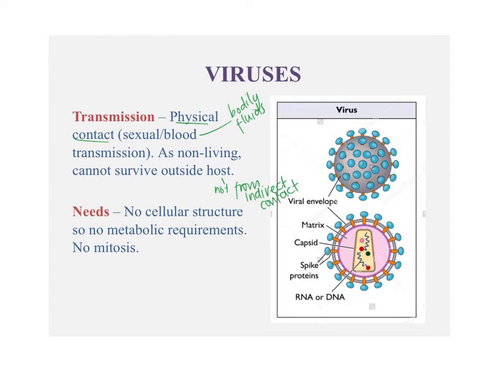Now, in terms of the virus itself, the HIV virus, it doesn't really have any cellular components that mean that it's going to have to undergo metabolic activity. So there's no respiration going on. There's no photosynthesis or anything like that. There's no protein synthesis. And because of that, because it's basically a dangerous bag of genetic material, it's not going to undergo mitosis. We know that HIV specifically and other viruses need a host. That's how they reproduce.